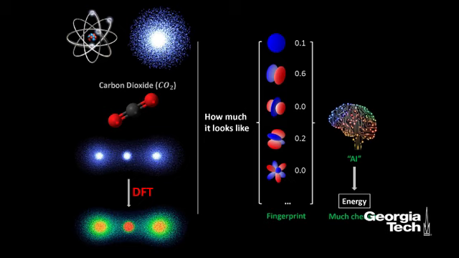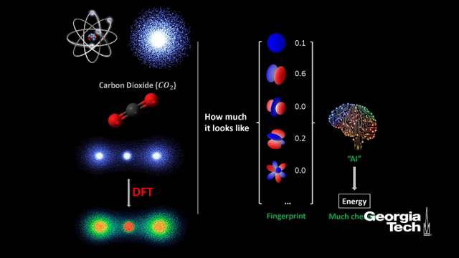My answer is fingerprinting the electron environment. So what do I mean? Right now, for every spot, I just look around and ask myself, how much does it look like a sphere? I evaluate it and give it a number. Then how much does it look like that thing over there? I evaluate it and give it a number. So after the whole sequence, I get a sequence of numbers that I call the fingerprint of the electron environment.